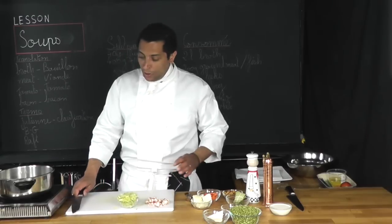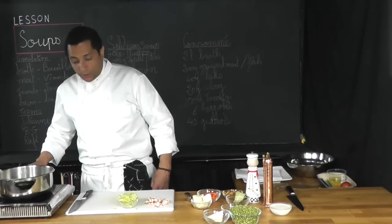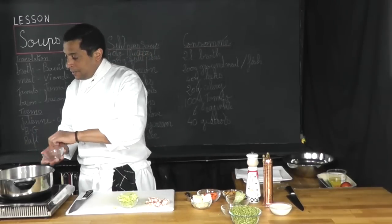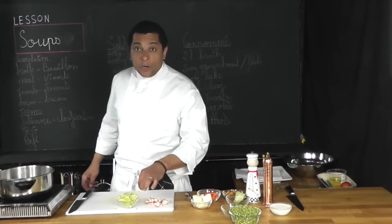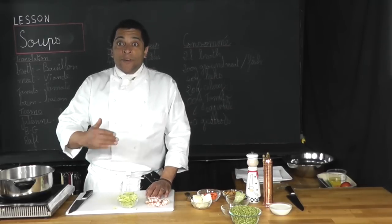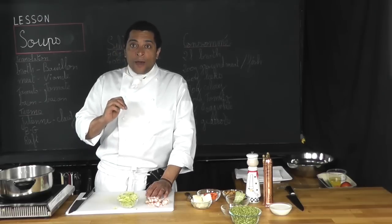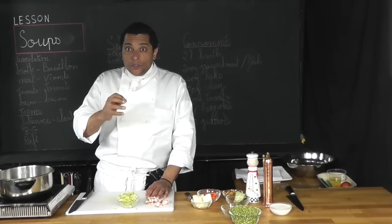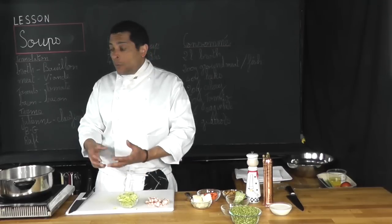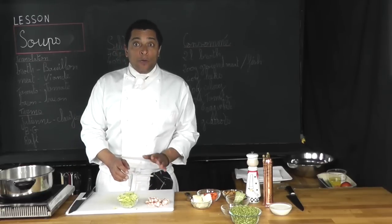Okay, we are ready to start. I'm going to first put my butter into my pot here, and then I will add the bacon to it. Now the bacon, we want to render its fat. Rendering the fat, it needs to cook slowly so the fat melts away from the meat. As it melts away, it's going to create a little bit more fat here for sweating our vegetables after.